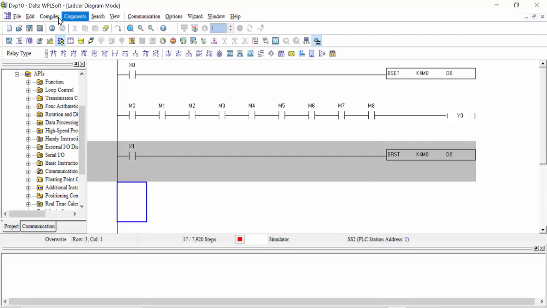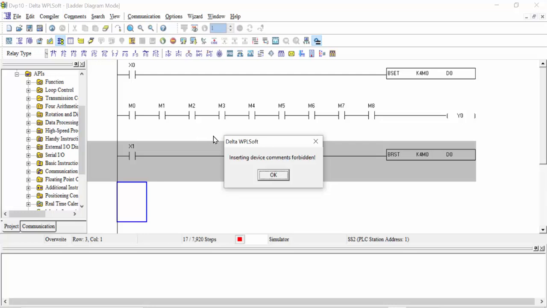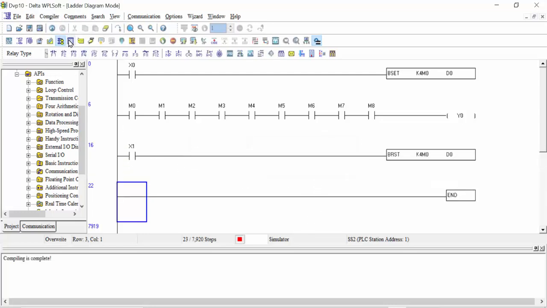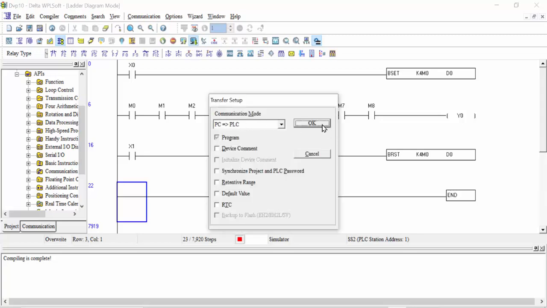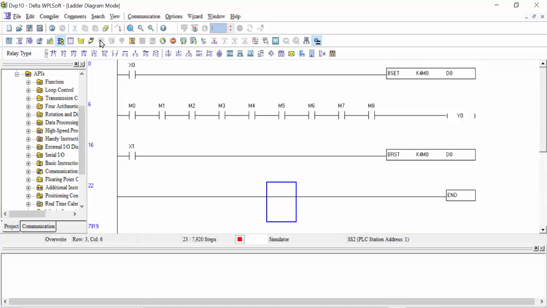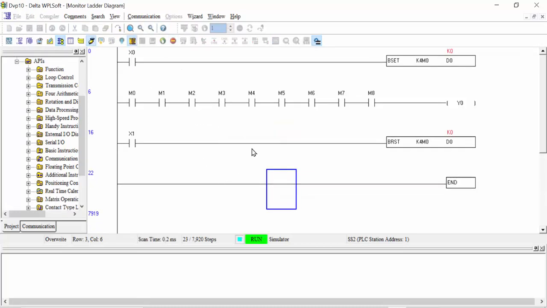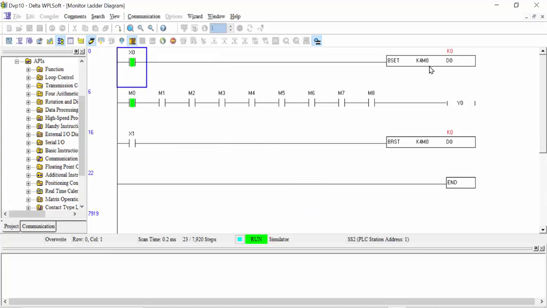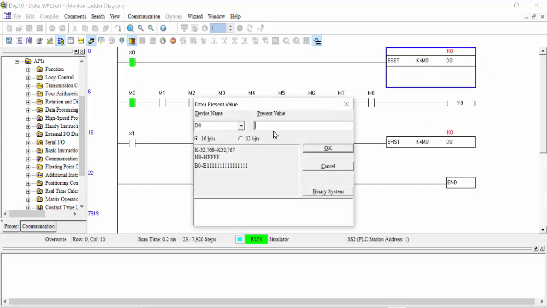After you write this, compile the program and again download to the PLC and put the simulation on, and the PLC is now already in run mode. I put this in set mode and change the present value.